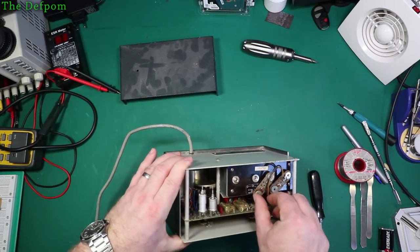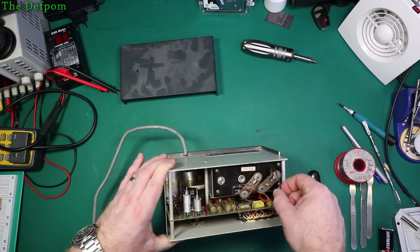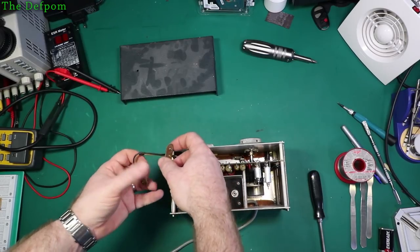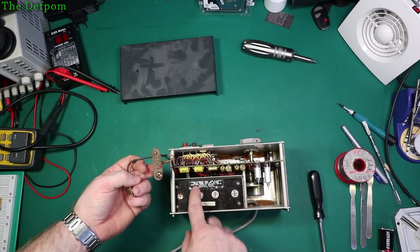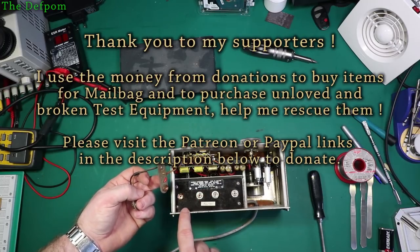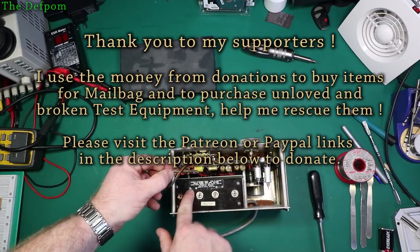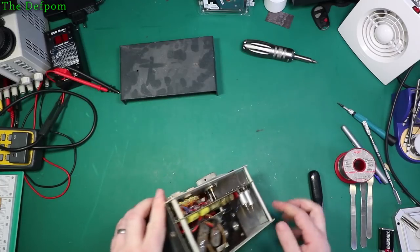That's why these terminals aren't all hooked up - it's all been done in a bit of an odd way, but I think it still works. Looking at the Marconi instruments mains power unit label: 5 watt load, output 15 to 17 volt DC. Those are the output terminals there and those are blanks. It's quite an old thing with a whole bunch of adjustments in there and down the side.